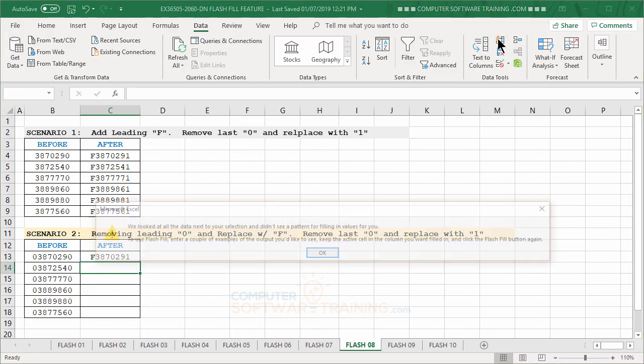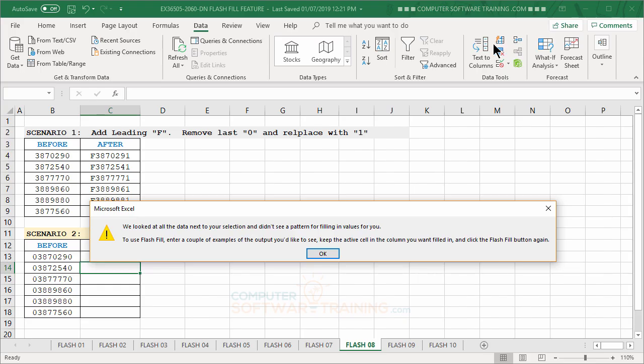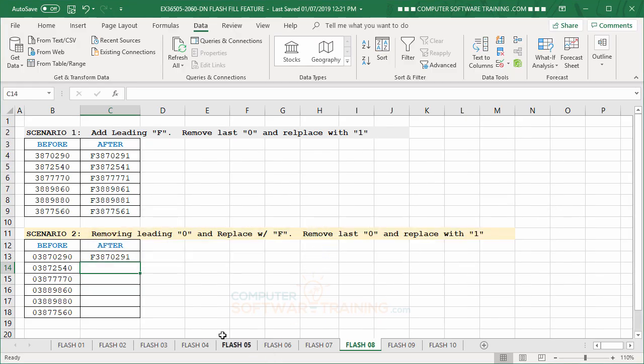Hit the flash fill. And now it has on here, it says that we looked and we couldn't really see a pattern, all right? So then I go, okay, I'll do it again.